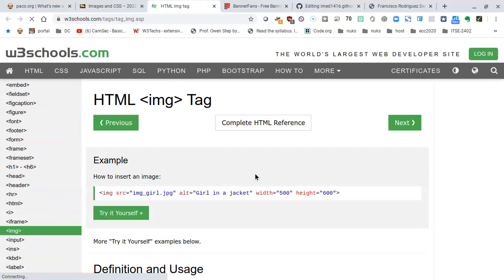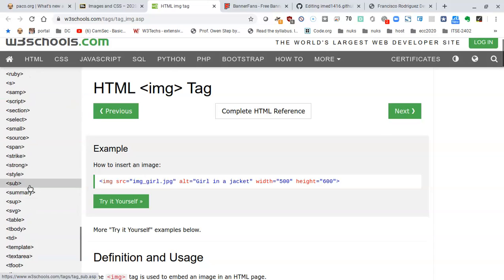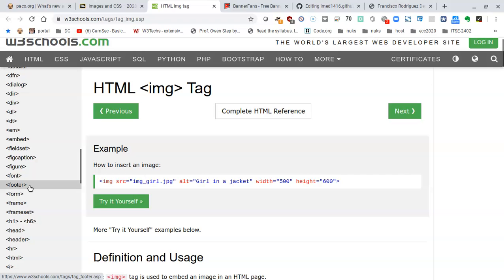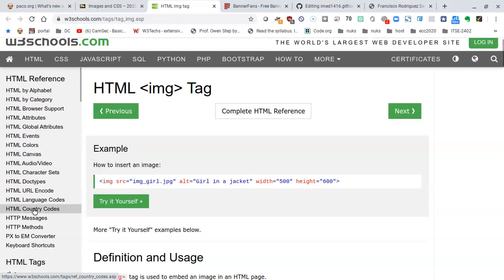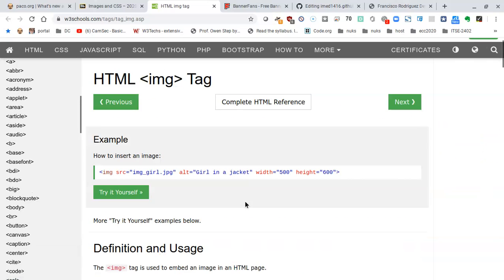It's great for beginners, people that are in Web 1. And I linked it so that it goes directly into the image tag. It tells me what the image tag is and how to use it. Notice that there are just so many tags that you can learn and use. We only used a few of them. All the ones that you've already used by now, you're going to be able to find reference about them here.